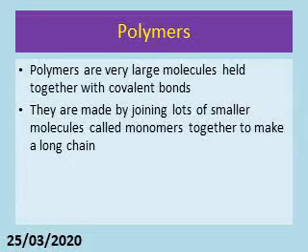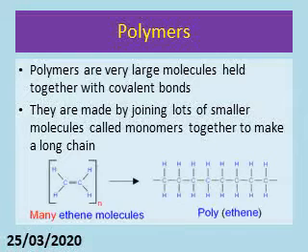Those smaller molecules are called monomers, and once they're joined together they make a big long chain like this. So this molecule that we're starting off with here, this is the monomer, and you need lots and lots of those. So that's the reason why they've put brackets around it and an N at the bottom here, just to say you need loads of these, and you join them all together and you end up with a big long chain. Each of these lines in the diagram here is supposed to be a covalent bond. So essentially it's just one really big long molecule. You can pause the video now and make some notes on what a polymer is.